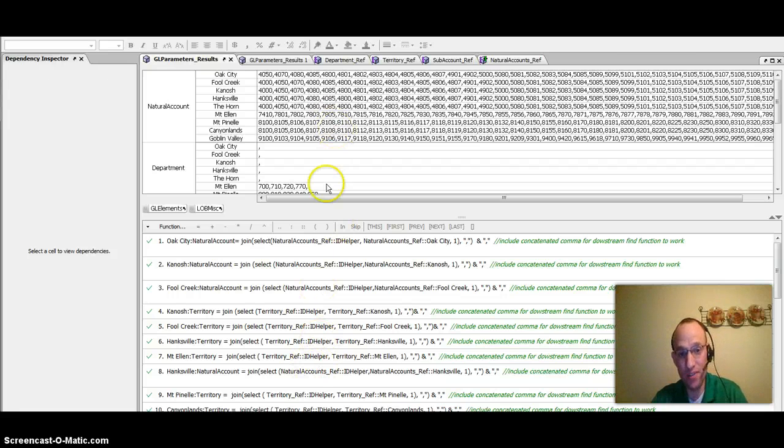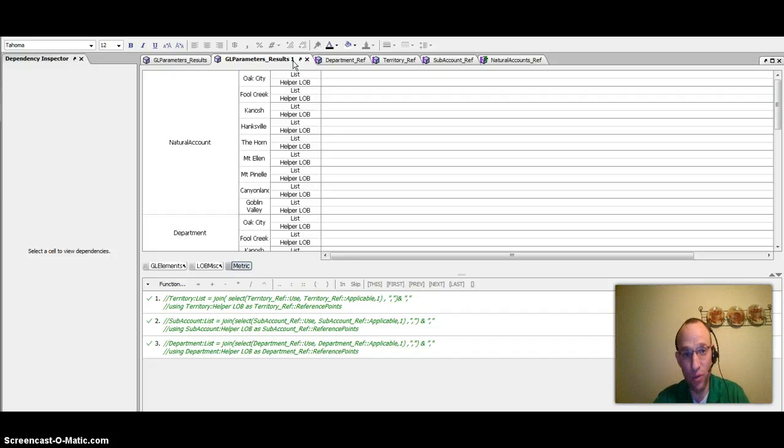So how I condense all these formulas into one formula, or into a handful of formulas, is by creating a new table or a new matrix. And I've brought in my GL elements and my LOB miscellaneous. And what I've done is I've gone ahead and I've added a new category. And I'm going to call this the metric category.